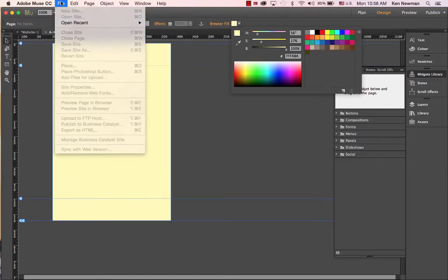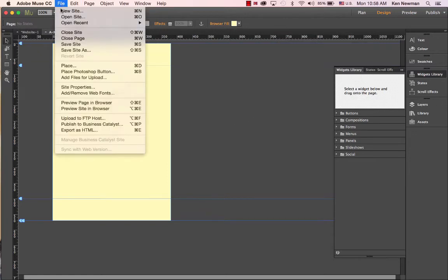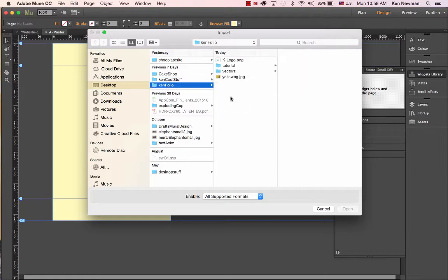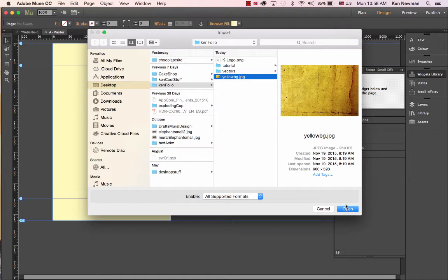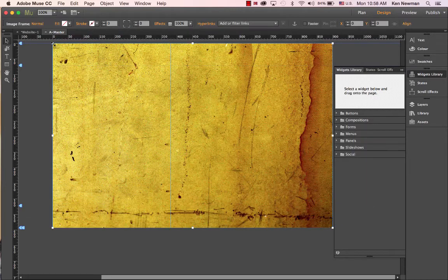I'm also going to put a texture in. So I'm going to place a very nice, let's see, I've got a nice texture here called yellow background. I'm going to place that in there.